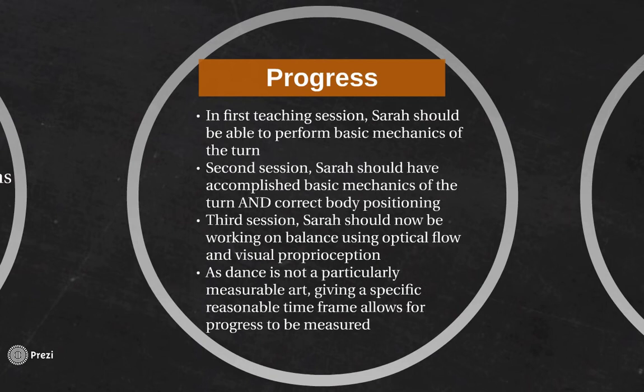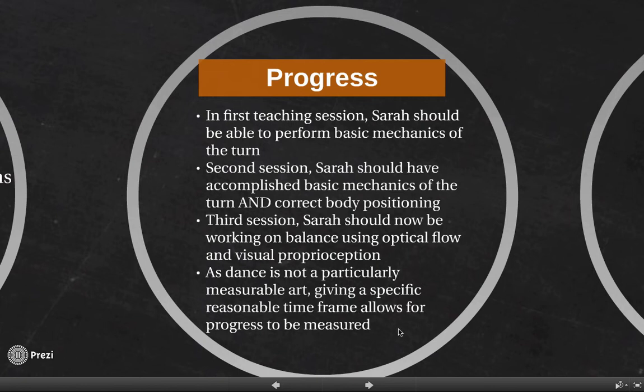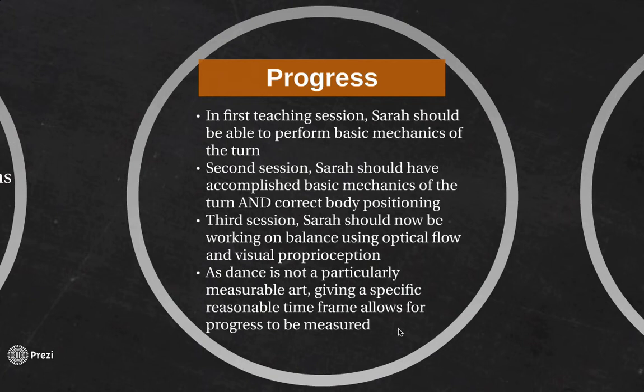And again, this point's just talking about, as a particularly measurable art, giving a specific reasonable time frame allows for progress to be measured. So we can't use a lot of tools to measure Sarah's progress, so we're going to use the tool of time, and that's going to be our measure of progress.